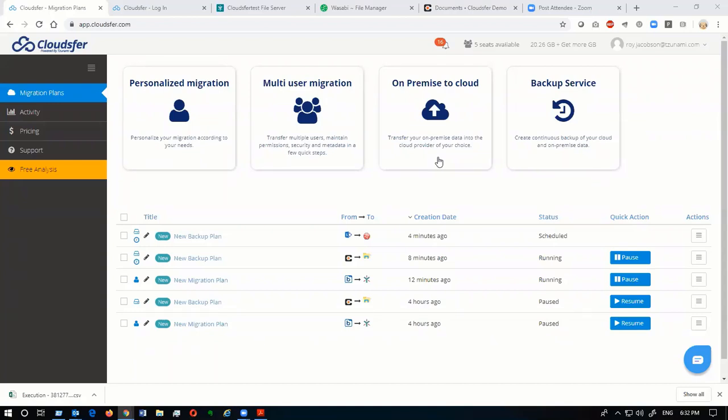We also have another question about security, and how it is treated so that the company data is not stolen. It's a very good question. The entire process of Cloudsfer is actually encrypted throughout the way. Our environment is cloud hosted in AWS, and we actually serve as a buffer zone. We only store the data until it is uploaded or backed up into the destination system, and automatically we do a safe delete. And if you are more concerned about the security of the migration, you can contact our support or sales team. I think you've already been in contact with our sales team, and we can send you a security white paper or even schedule another call to highlight and demonstrate the security that Cloudsfer is actually in charge of during the migration process.